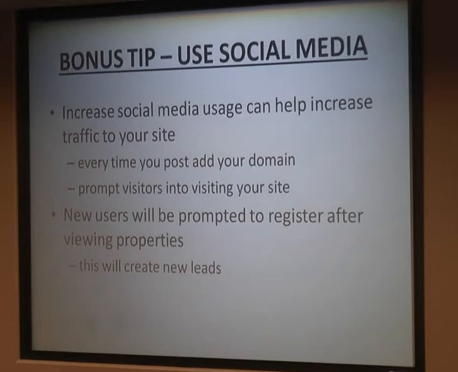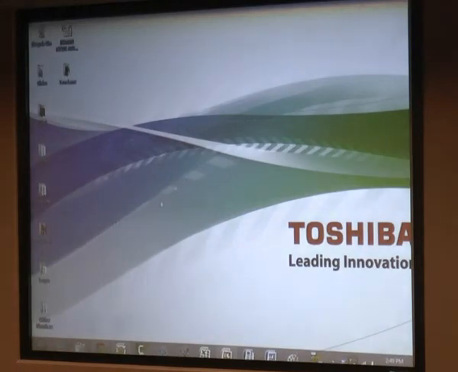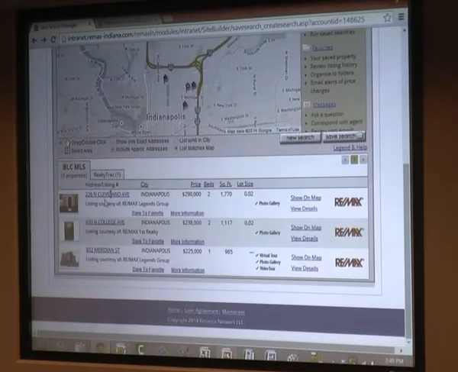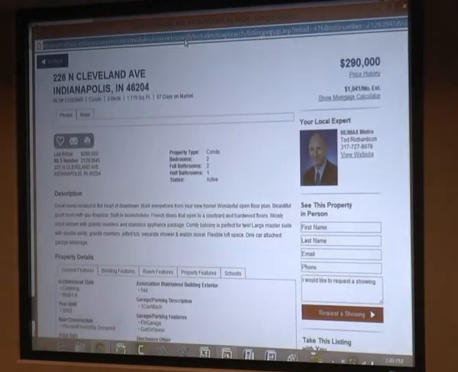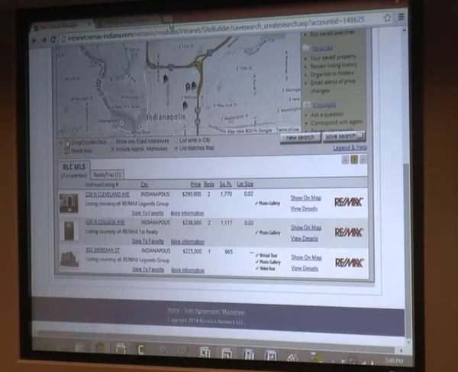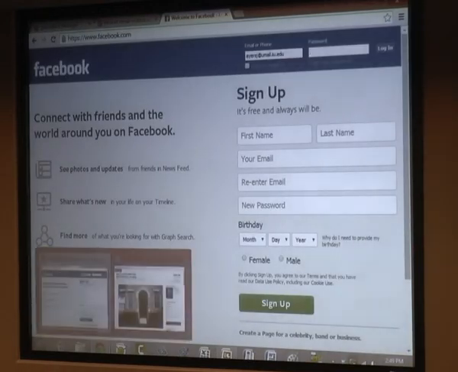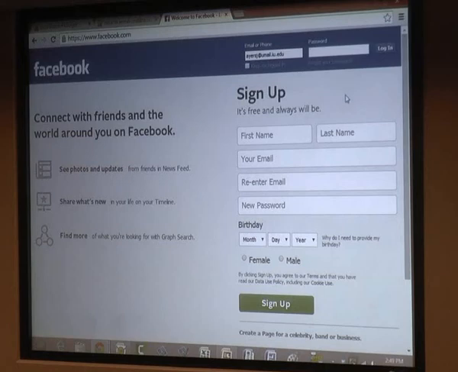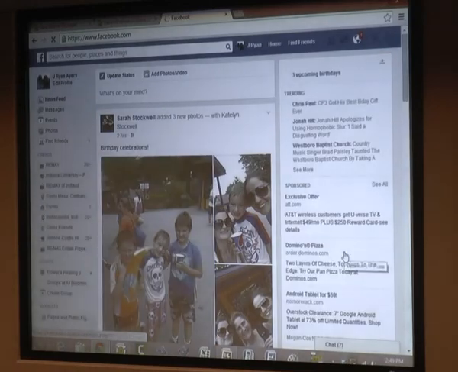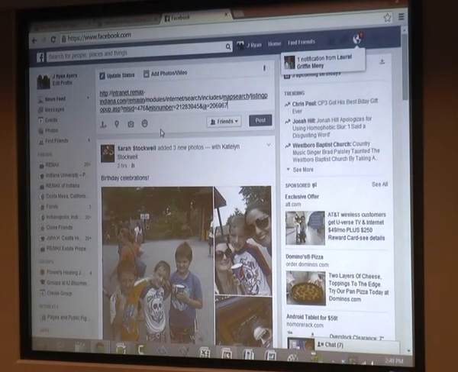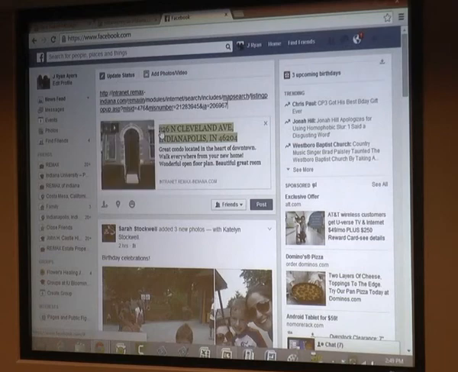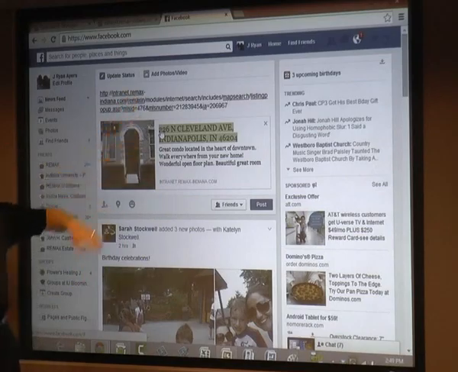Because if you're taking a link and adding that to your Facebook page, that link is going to populate that specific information that is tied to that specific link. So again, this one that I found for this property, if I copy this and then open up a page and get into Facebook, I'm going to be able to broadcast that information even if it's not my listing. Okay, but if it's in my market area, if it's a nice looking house, something that I think my friends and my clients might be interested in, what's the problem? It comes from my website, and if I paste it, typically a picture of the listing will pop up. See, there we go. So they say, hey, here's the listing, here's the information, there's that link.